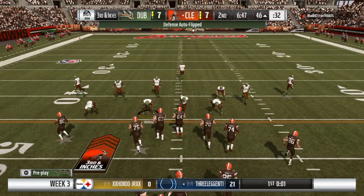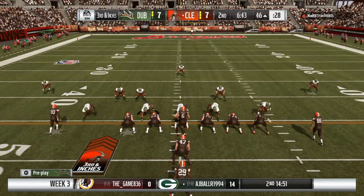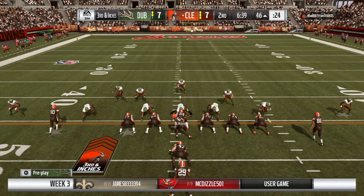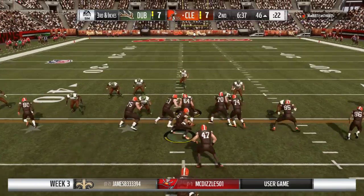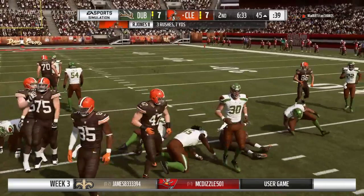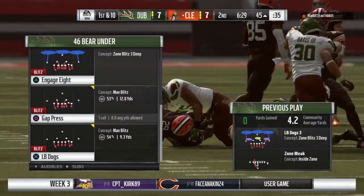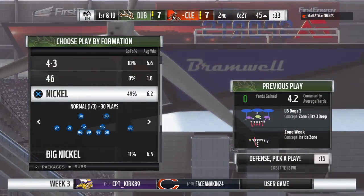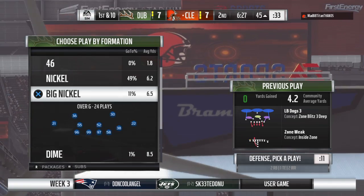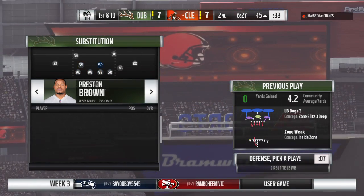Watch it now, Barney! Set! Blue 90! They'll try and run for it with Jones. And he'll maybe get back to the line of scrimmage, but no more than that. I don't know about you, but that almost felt like old-time football there. 3rd and 2 is not necessarily just a running down anymore. A lot of times they want to throw the ball. They went back to the roots and powered forward and got the 1st down.